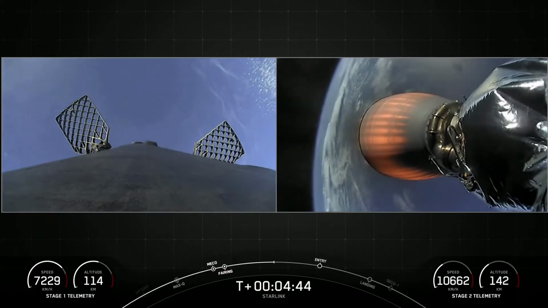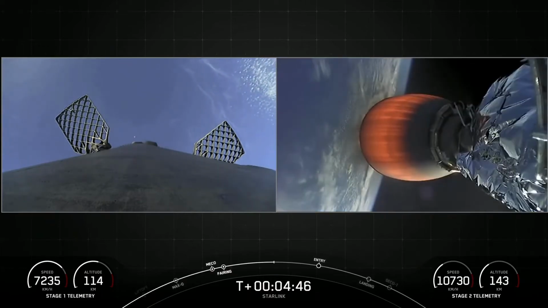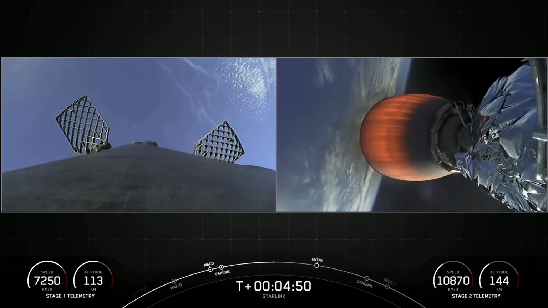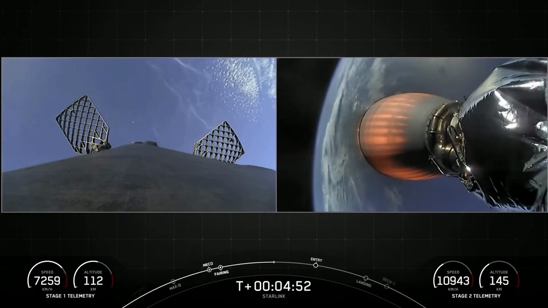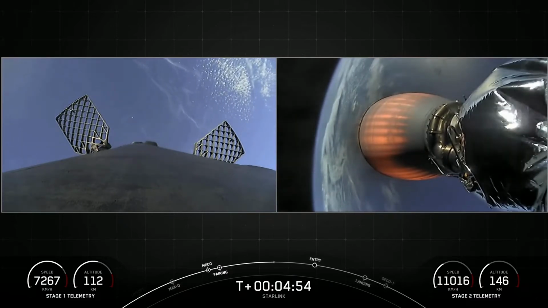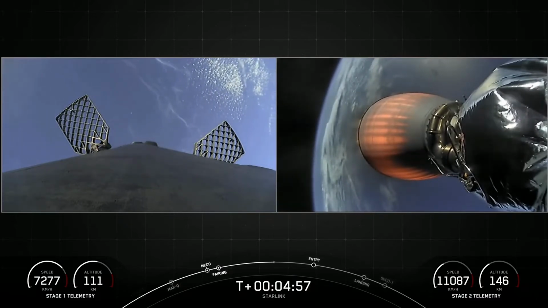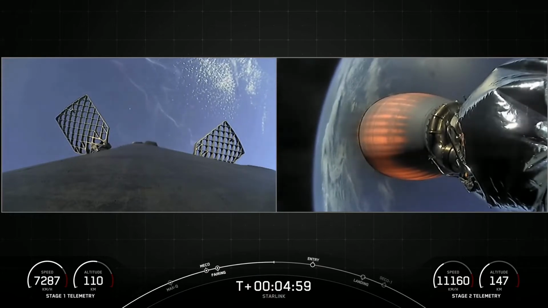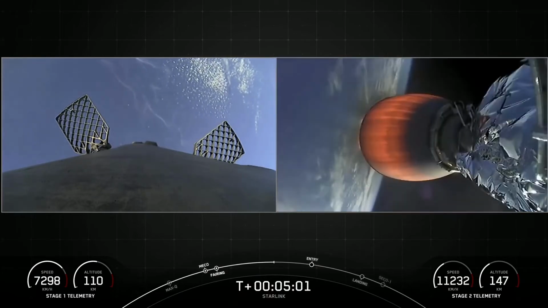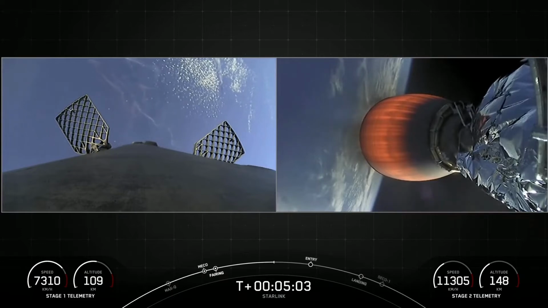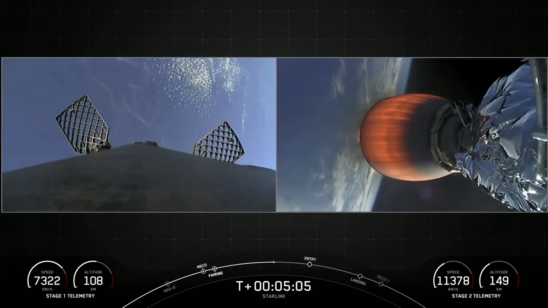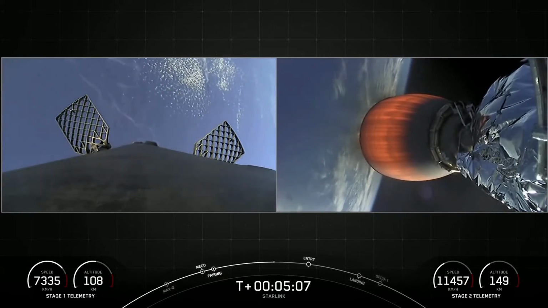We're just a couple minutes away from the entry burn starting up on the first stage. First stage also has 4 landing legs made of carbon fiber aluminum honeycomb. And they're placed symmetrically around the Falcon 9 vehicle and stowed at the base of the vehicle. They just deploy right before the vehicle touches down.